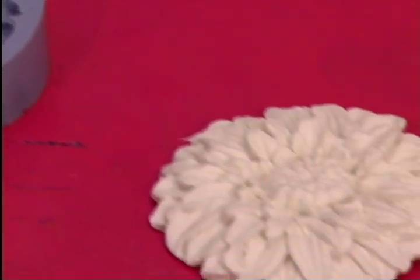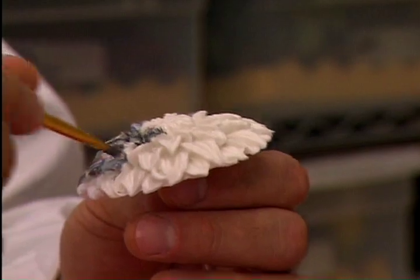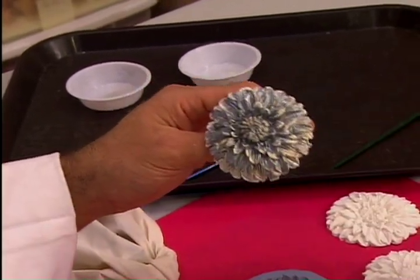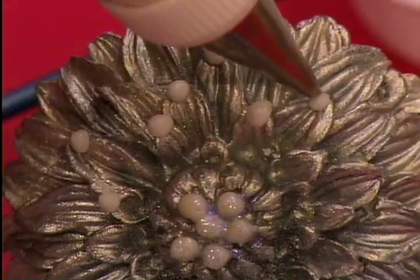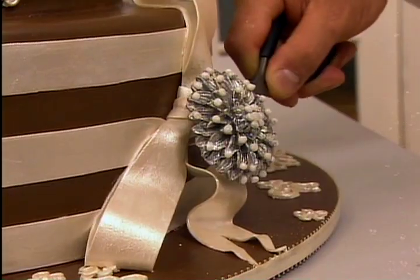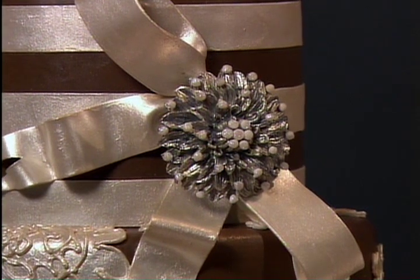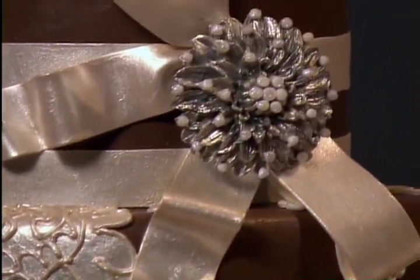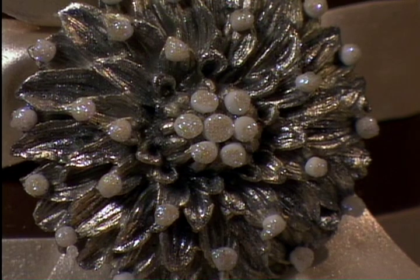All that's left is to make the sweet brooch glimmer like the real thing. Ron paints it with edible silver, then blends in some real gold — between 22 to 23 carat pure gold, which is permitted for use on food. For even more bling, he makes jewels from royal icing and brushes them with a sparkling luster. When it's done, it's a beautiful match — the crowning touch on a cake covered in bridal lace. Covered in lace and two sugar brooches, a designer custom cake like this costs about $2,500. But you'll never see one exactly like it again — Ron Ben-Israel makes sure each of his cakes is unique, just like the bride herself.